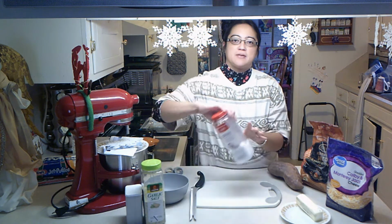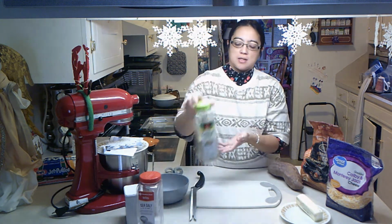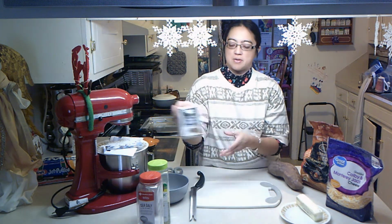Now I don't think we can eat sweet potatoes as keto, but I'm making this for my husband, and I'm going to be using some Colby and Monterey Jack cheese. I said it right this time. And some butter. I'm going to use a little bit of sea salt, some garlic and parsley, and then some black pepper. That's it. So I'm going to slice the onions up, peel this, slice it up, and then layer it into my casserole dish and bake it at 350 for about 40 to 45 minutes. So I'm going to get started with these, and then we'll be right back.